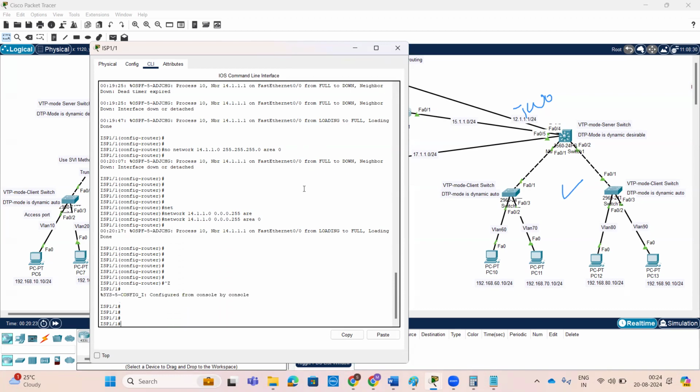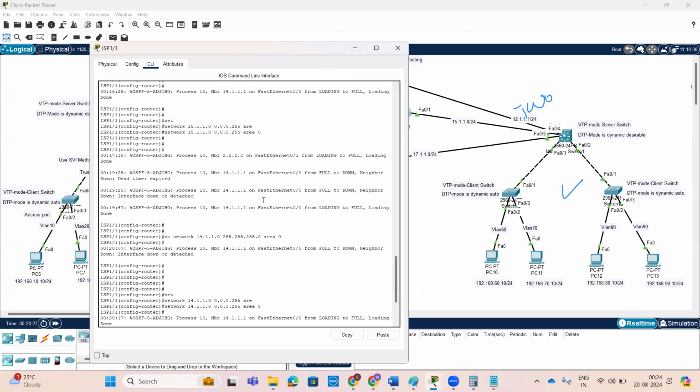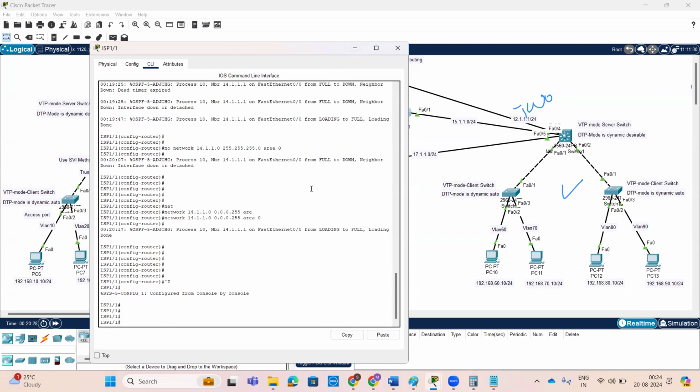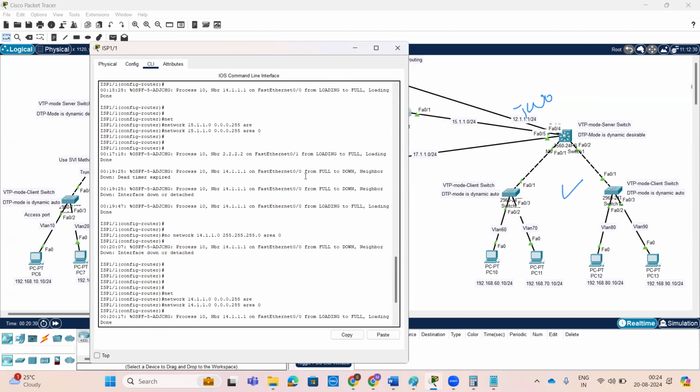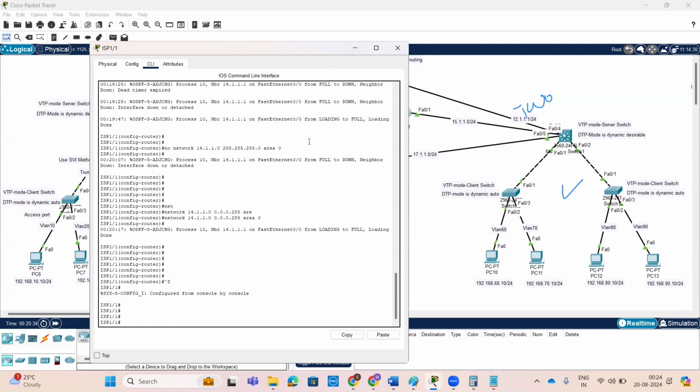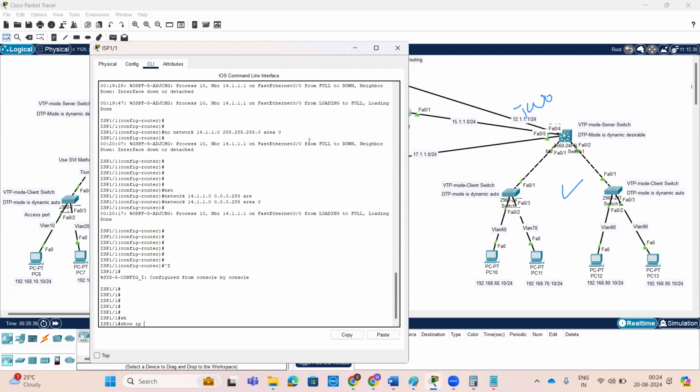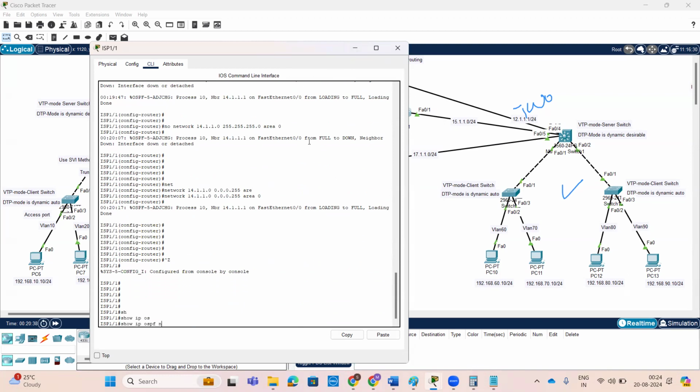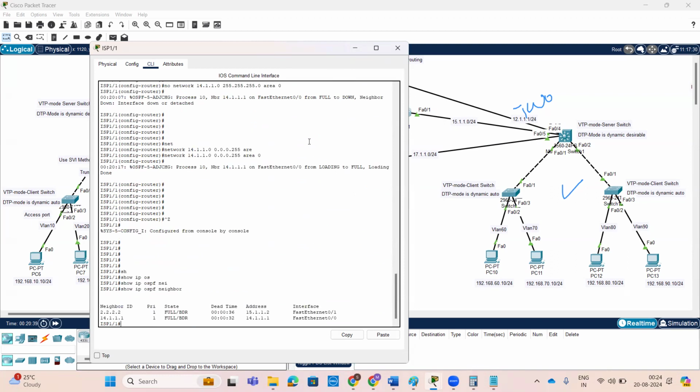You can check now how many neighbors are there. So show IP OSPF neighbor table. We are checking the neighbor table now.